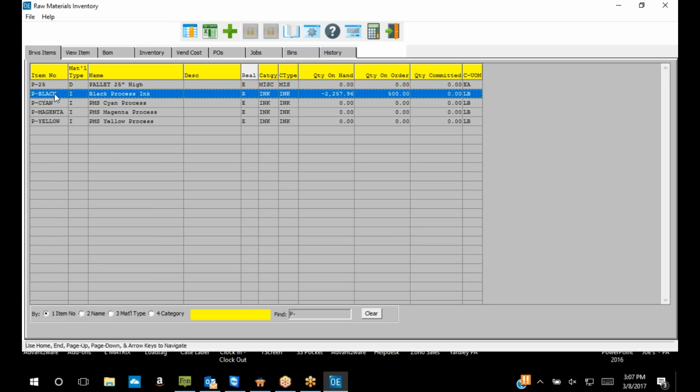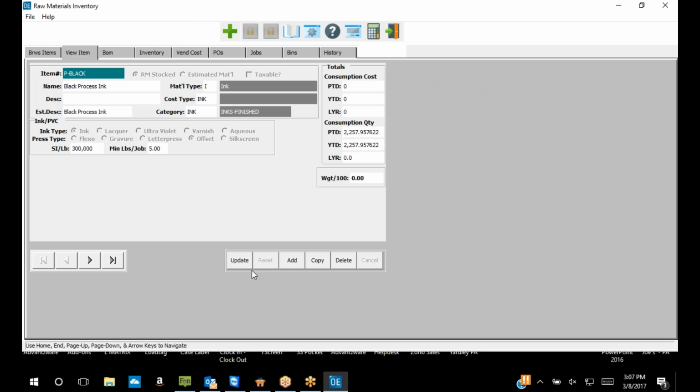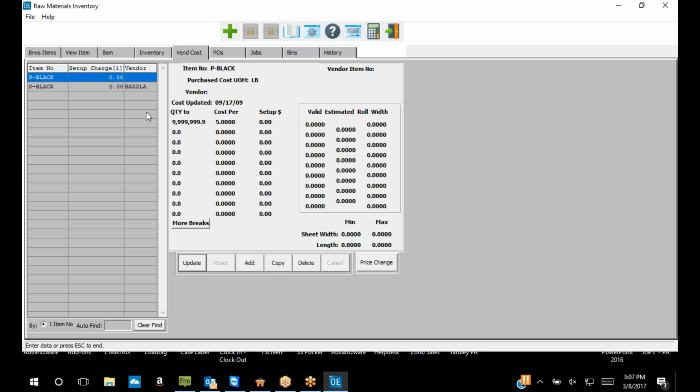So I have processed blanks, black, cyan, magenta. Each one of these has a yield factor. So this is saying this ink will spread out 300,000 square inches per pound. So that's square inches per pound. That's our yield factor. We can also have a minimum amount of pounds. And then, of course, we have the cost here. So it's $5 per pound.